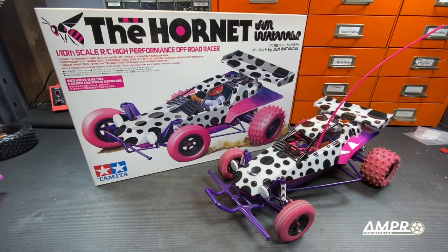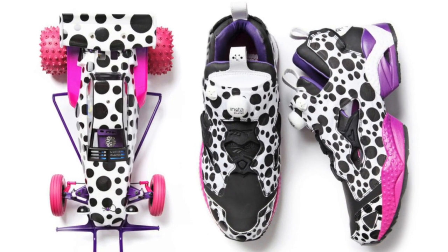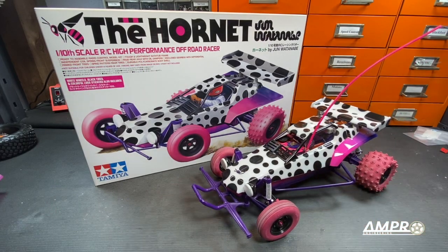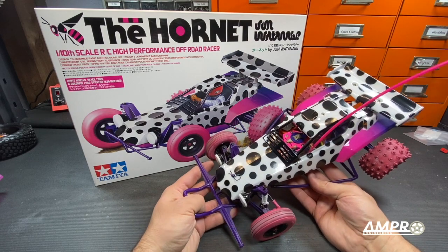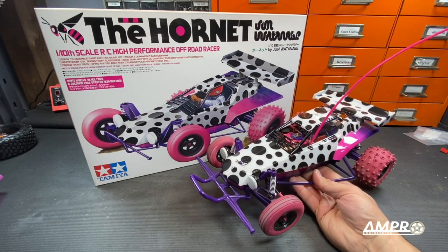First things first, you can see that it doesn't really have the paint scheme of a Hornet. The paint scheme it does have reflects a particular shoe that Jun Watanabe, who is a Japanese designer, had created. When I talk about the cosmetics on this car, I can only talk about this subjectively. And to me, I think this car is an absolute masterpiece. The moment I saw this thing, I had to have it.